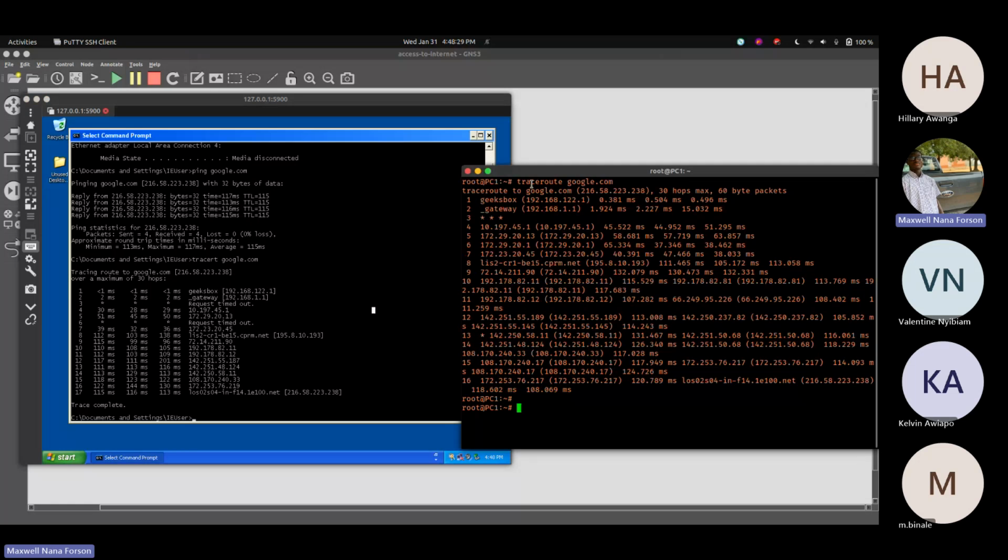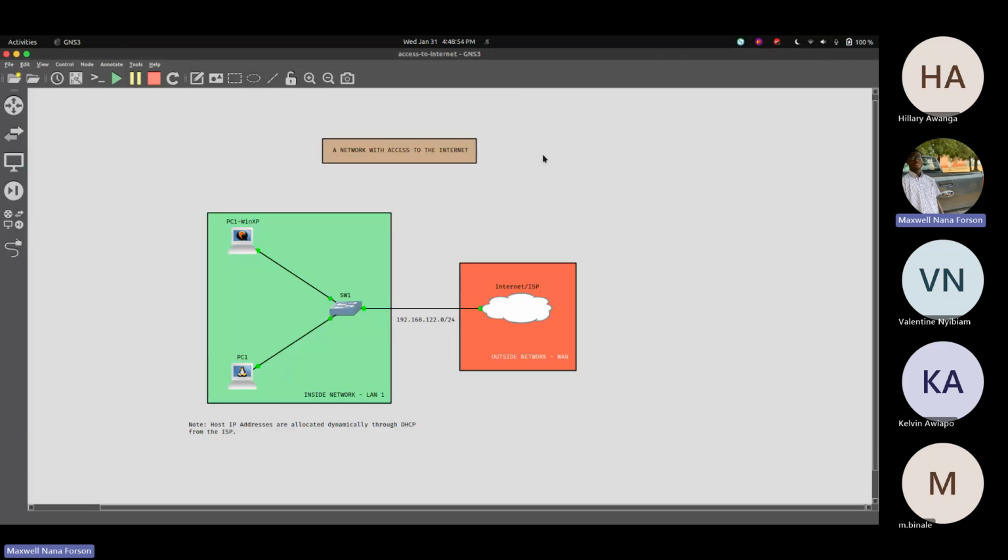In the same vein, we can also use a tool to check this same thing. But for now, I'll save that for another session where we can use a tool called Wireshark to figure out a few things. Essentially, when we are trying to work with networks, this is mostly what is happening. We have our networks set up in this way. Maybe you have two PCs at home.